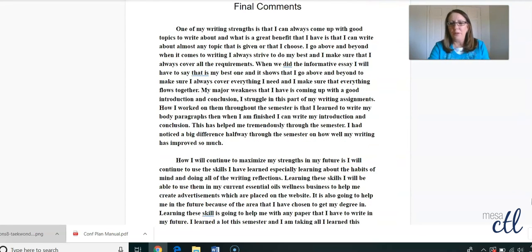How did all of their processes and experiences help them to succeed with the assignments, and how were they going to continue to move forward with the skills, knowledge, and habits of mind that they were going to need as they move forward in their college careers and in their professional development? It takes quite a bit of time to develop and to provide feedback, but it's a very rich environment for assessing student learning.